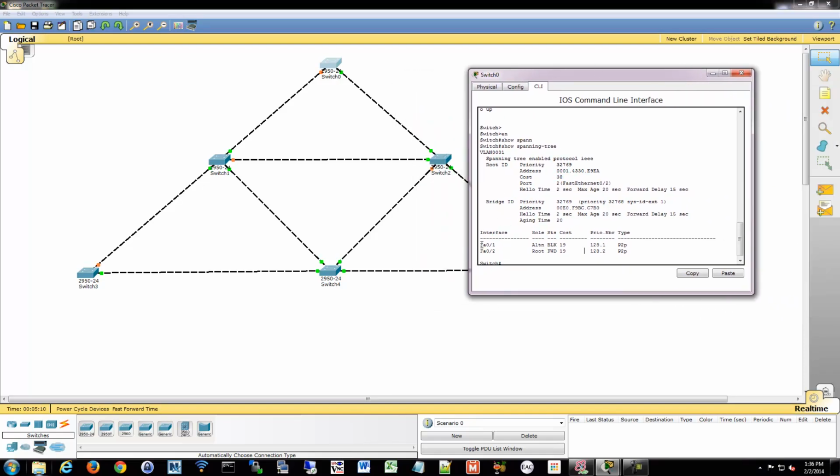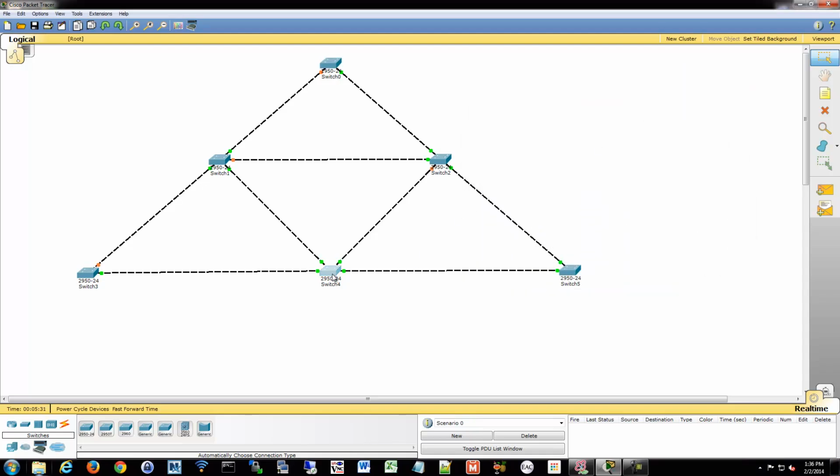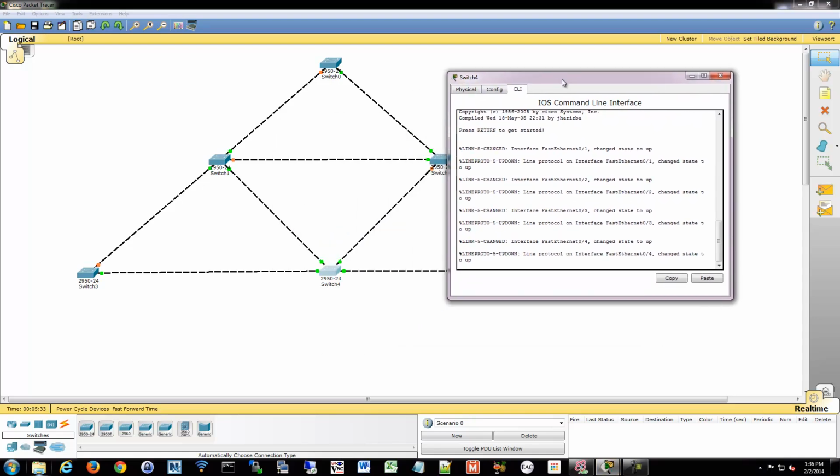It also tells you some information about who's connected on what interfaces and what the status of the ports are, the priority, whether it's a point-to-point connection from a switch to switch, or if there's a hub in the way, the cost of the link, and so on. So that's got a lot of nice little information there. So let's go find our root, and we'll show that. So it's going to be one of these two.